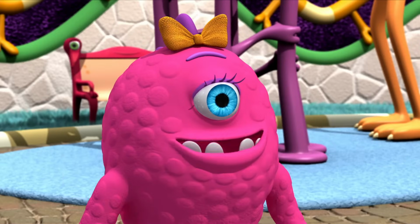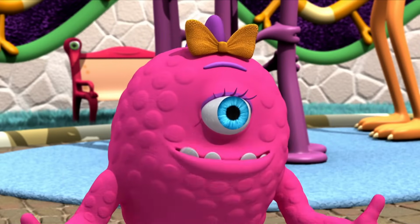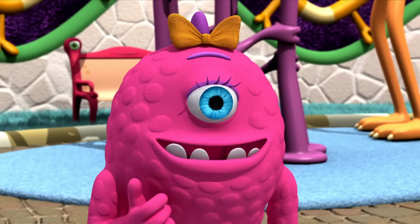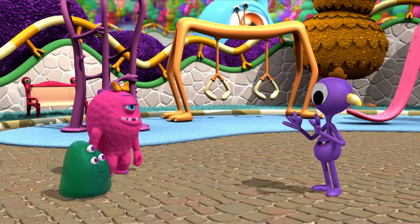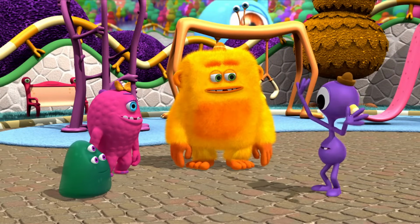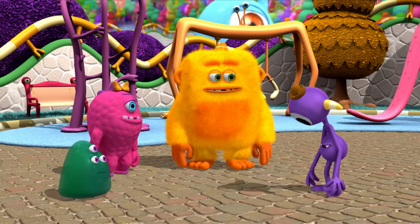Don't worry, Mr. Googly Eye Monster. We'll help you figure out why little Wally Bolly can't roll very far. But how are we going to do that? Mr. Googly Eye, did you say that little Wally Bolly can roll fast when he's at your house? That's right, Lily. When I play with little Wally Bolly at home, he just runs, jumps up in the air, tucks himself into a ball, and then he rolls down the slope in my backyard.